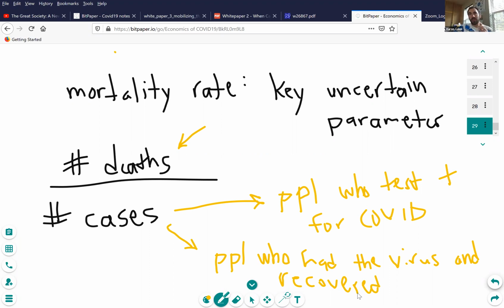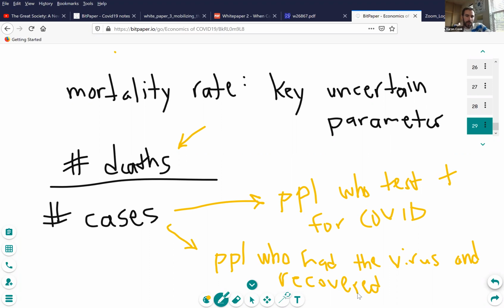In some cases, if the case was very light, you may have had what felt like maybe just a cold, and maybe you didn't even know that you had coronavirus in particular, and so you could only figure that out if you had a test to find out how many people had actually had the virus and then recovered. This is a key policy choice of whether or not to first of all do testing to see to what extent the population as a whole is contracting the virus. That's important.